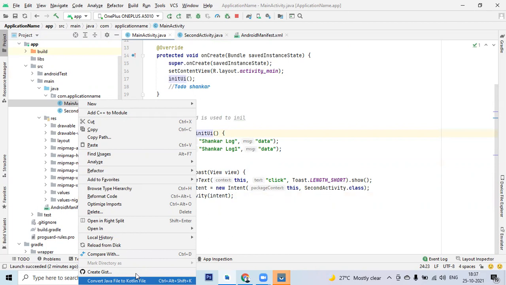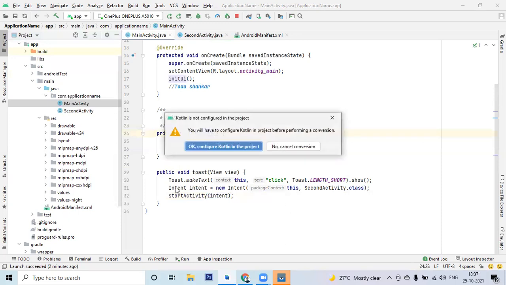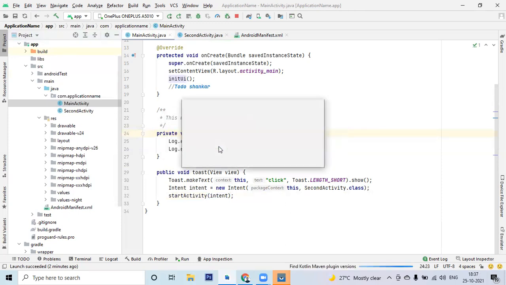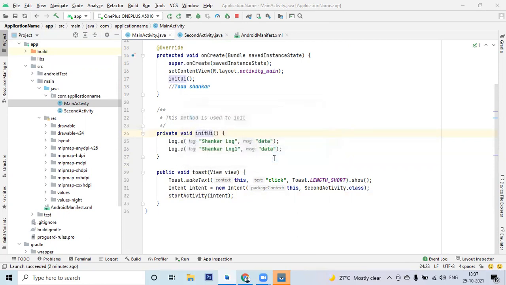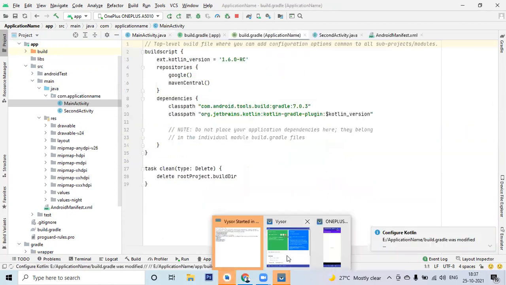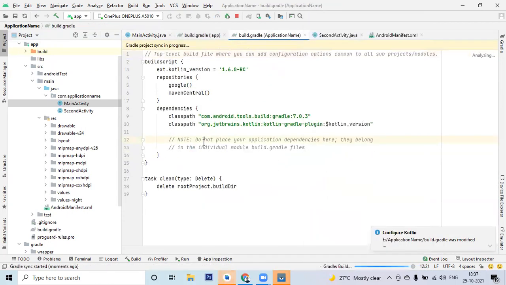It will create a new Kotlin file, but it will remove this Java file. If you want, I will convert it now. But before that, you need to configure this. When we created our project, we didn't add Kotlin dependencies. That dependency we need to add. Only after that is this conversion possible.